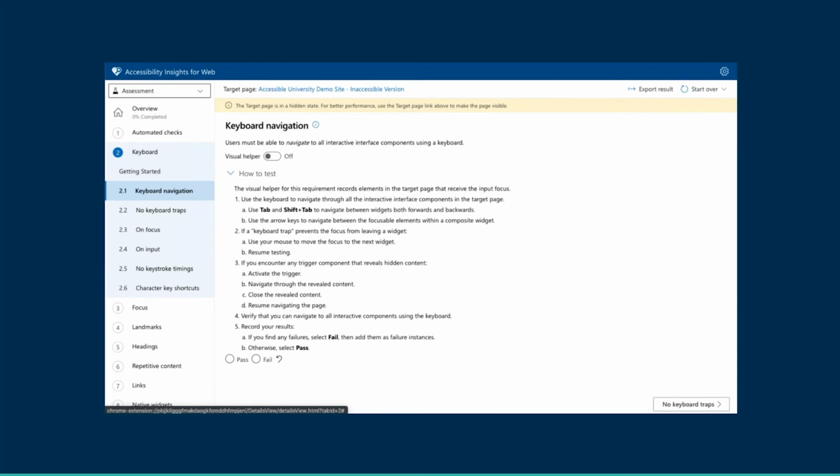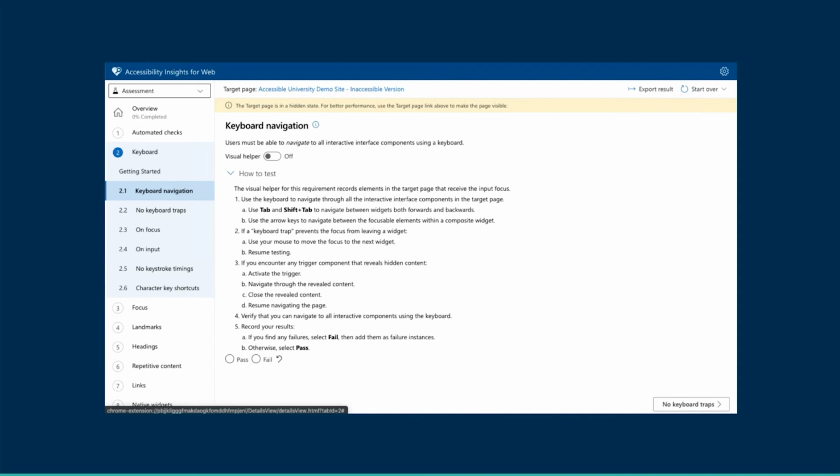And it allows you to record whether they pass and fail. And also, if you do fail it, you can put a little note in there and say, oh, it failed here, or it was mostly okay, but this bit got stuck, that kind of thing. And you can put in lots of different instances of fails, which would be useful, as I'll show you in a second. On top of that, you've got this little information icon by the keyboard navigation title there.